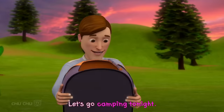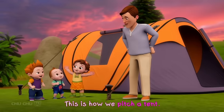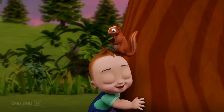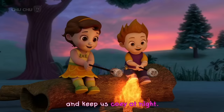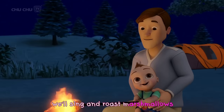1, 2, 3, 4, 5, let's go camping tonight. 6, 7, 8, 9, 10, this is how we pitch a tent. A campfire will give us light and keep us cozy at night. Under the moon's silvery glow, we'll sing and roast marshmallows.